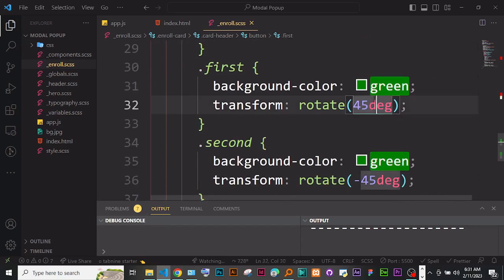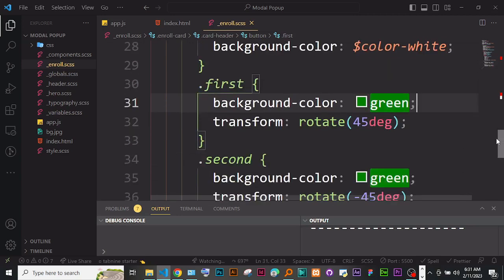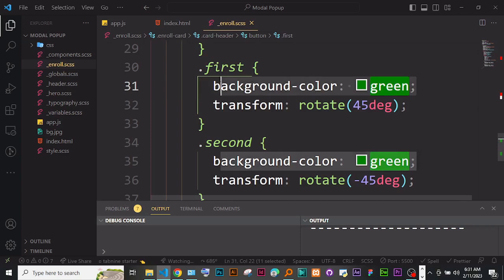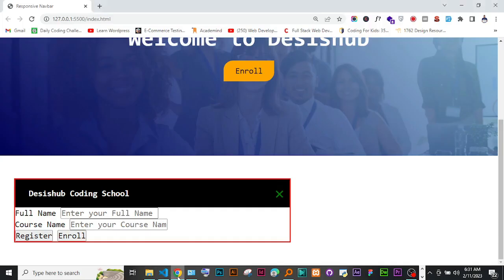Oh okay, so instead of green, the background color is white. So let me remove this and we see if it's going to be white. Yep, so it is white. Great, so this was easier than I expected.